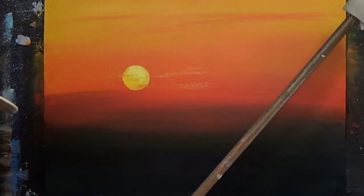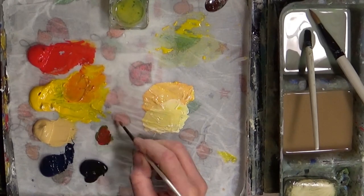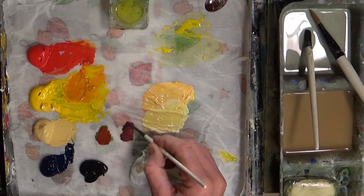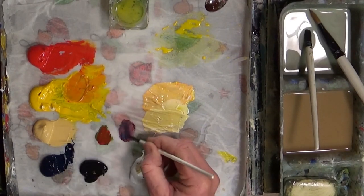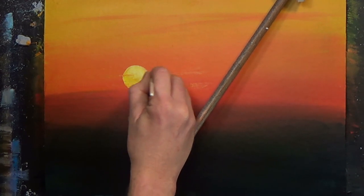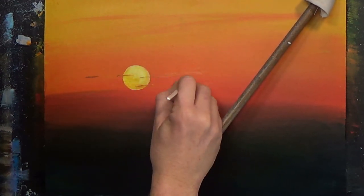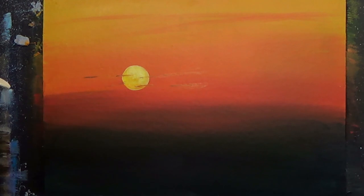Just let your imagination go there. I'm going to get a bit of red — let me wash my brush because I've got yellow in it and it turned a bit green. So it's red, Prussian blue, and a bit of white — a bit more Prussian blue — you can see there's a lovely color there. I'll put just a few shadows on a few of these clouds, and there you go — do whatever you want with that one.